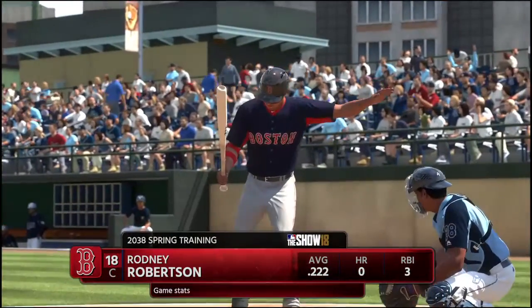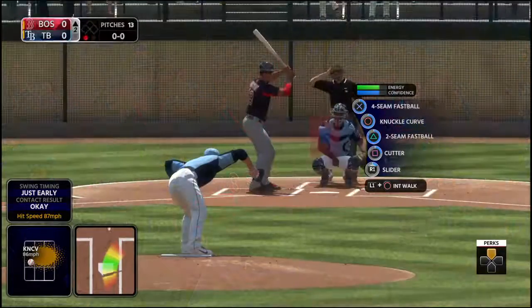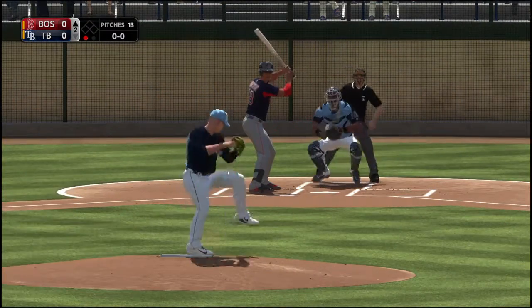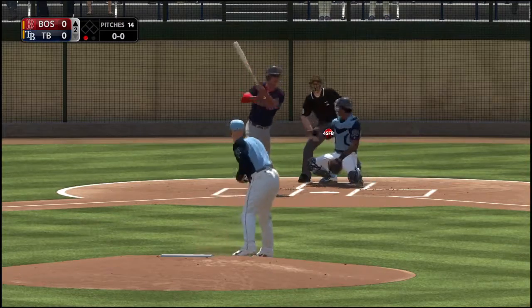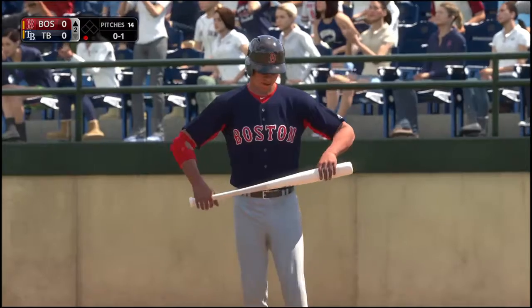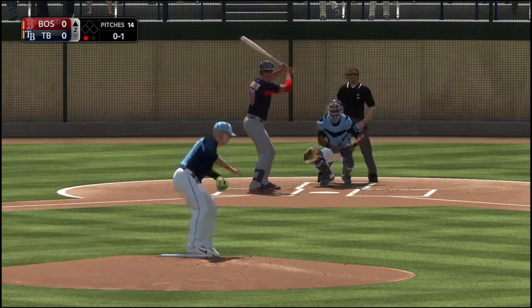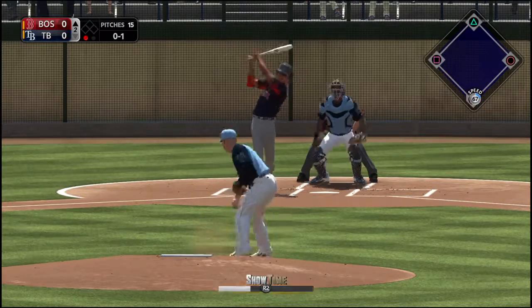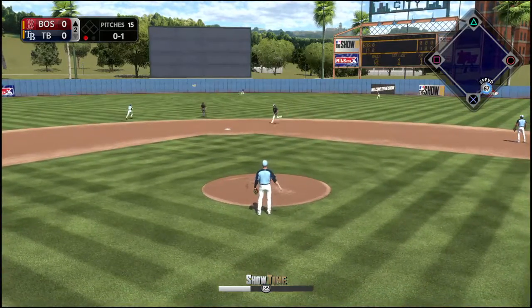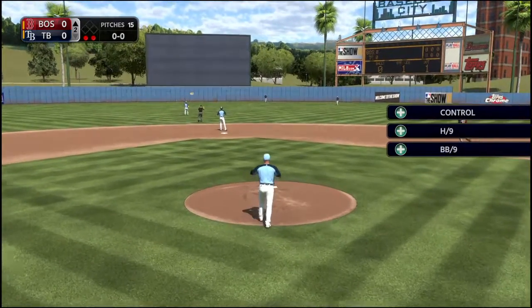Next up for the Red Sox, Rodney Robertson, as he'll get his first opportunity in this one. Robertson. From the stretch, here's the pitch. 0-1 the count. Still looking for our first hit in the ball game. High fly ball out to straightaway center. And 2 quick outs here in the second.